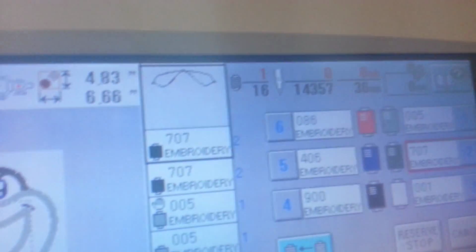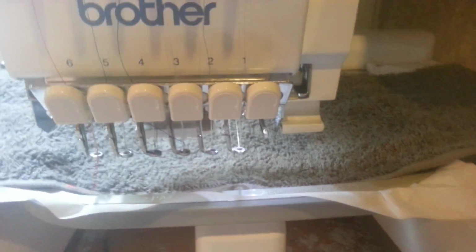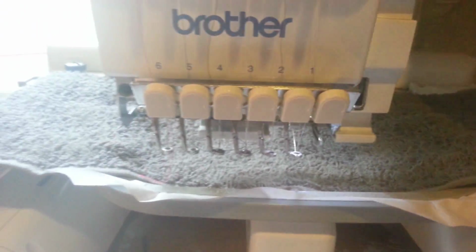So the first spot is the tack down for the face. Now there's the placement and the tack down both there. I just stick my fabric on top and go.